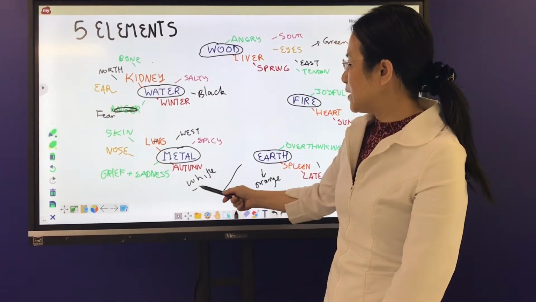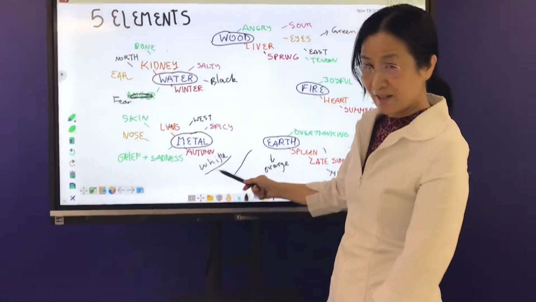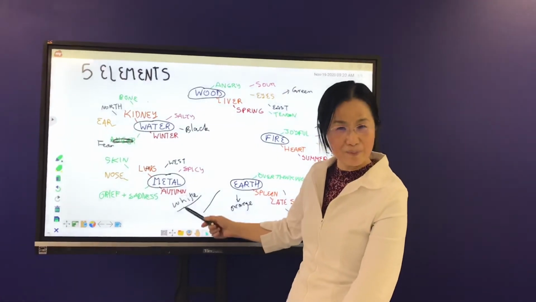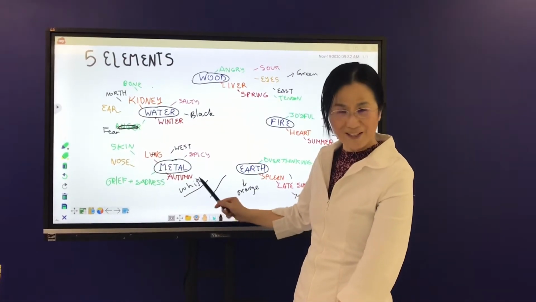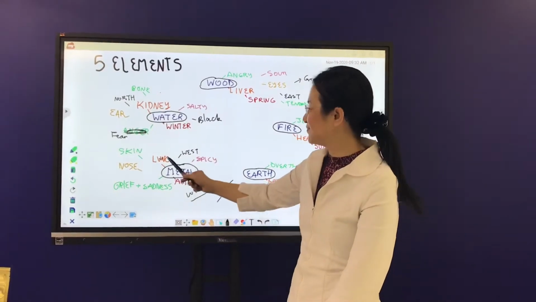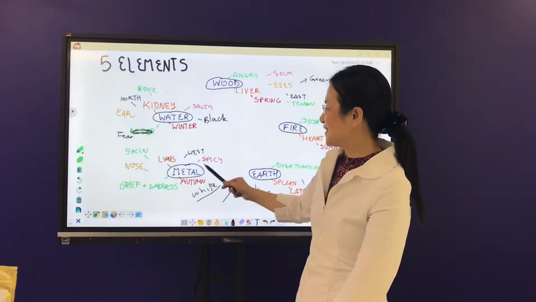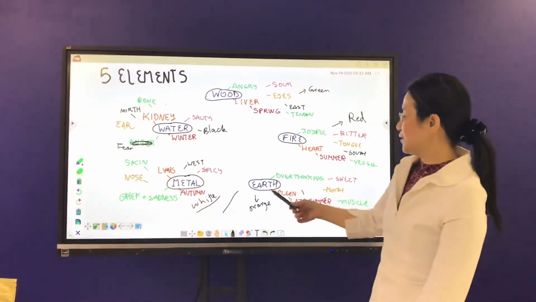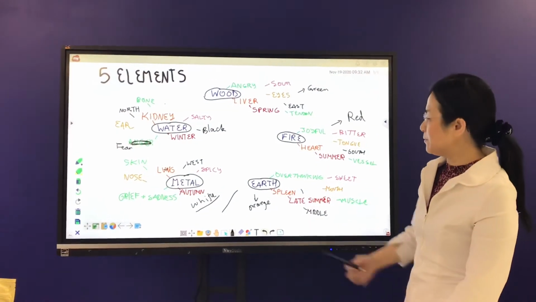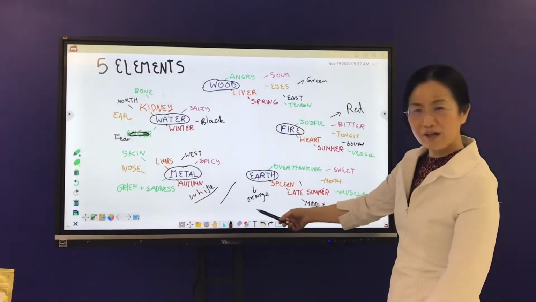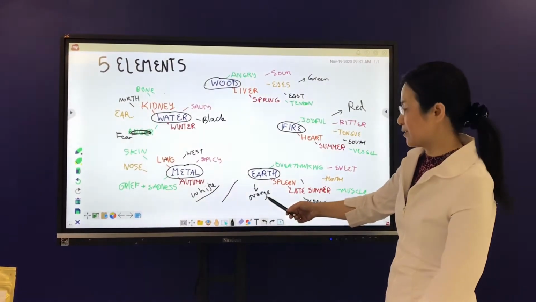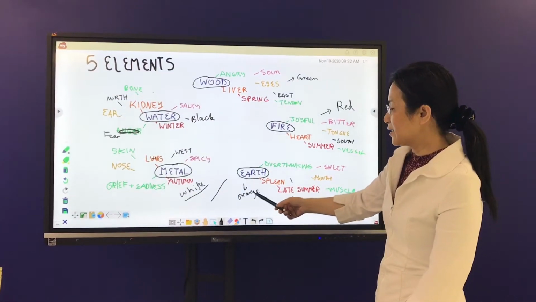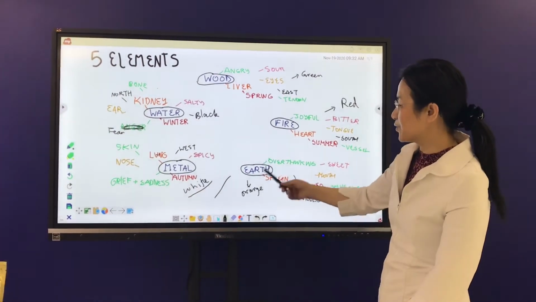We try to maybe wear more white stuff, white scarf, white jacket, and then eat more food that is white in color. For example, turnip, pear, these are all white, right? Those will tonic your lung, make you as healthy as you can, right? And then earth. If our digestion has a problem, maybe we should try to eat more orange, yellow starch, like pumpkin, carrots, sweet potato. These all go to your earth, go to your spleen.